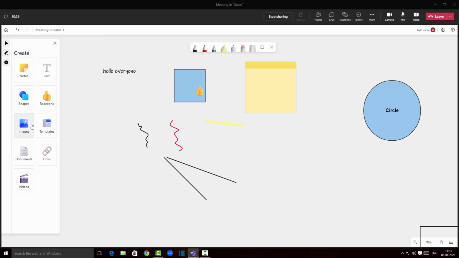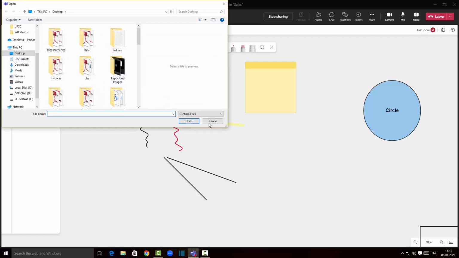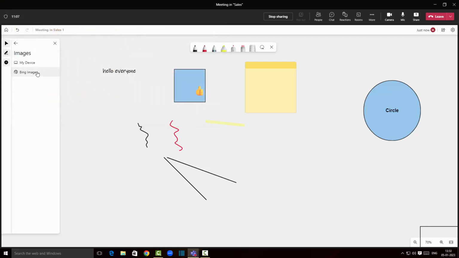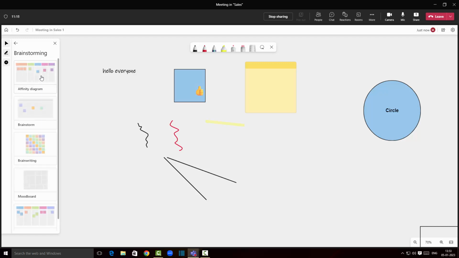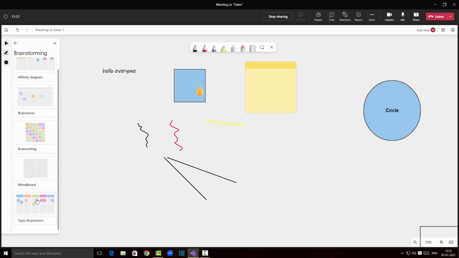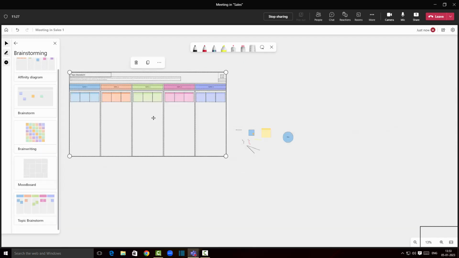Right, now let's go to images. If I click on images over here, I can select images from my device, or I could just select some from the Bing images, which is fantastic, you guys. And if I look at templates, there are so many templates of whiteboards. If I click on brainstorming, we have so many templates to actually brainstorm our session.